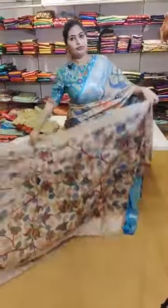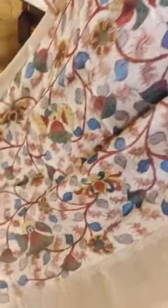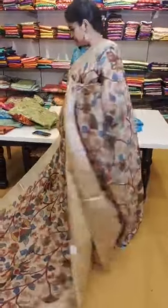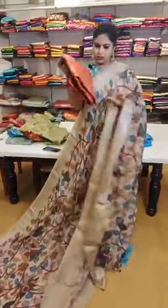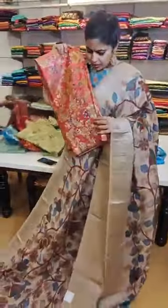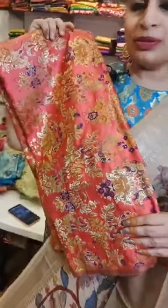Another Kanchi linen saree — the Kanchi linens are without blouses and you can either go for beautiful brocade blouses like the one I am wearing. That's how the saree is — a very very pretty saree with silver borders. That's how the pallu concept is — priced at 22,999. Here is a beautiful concept blouse which works very well with this saree — a mix and match concept is always very apt.